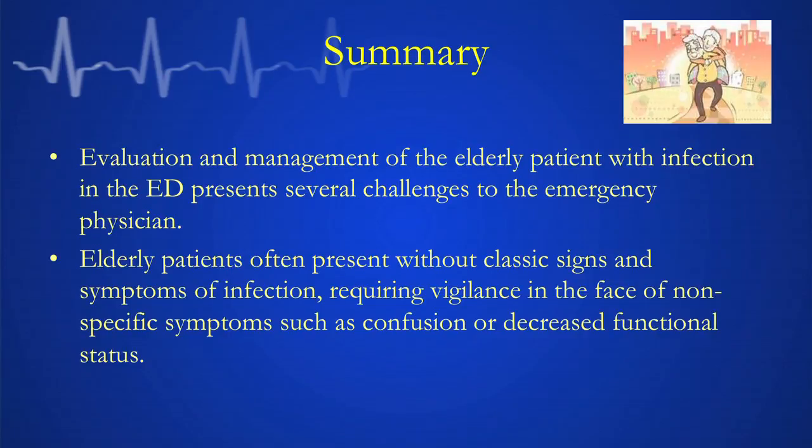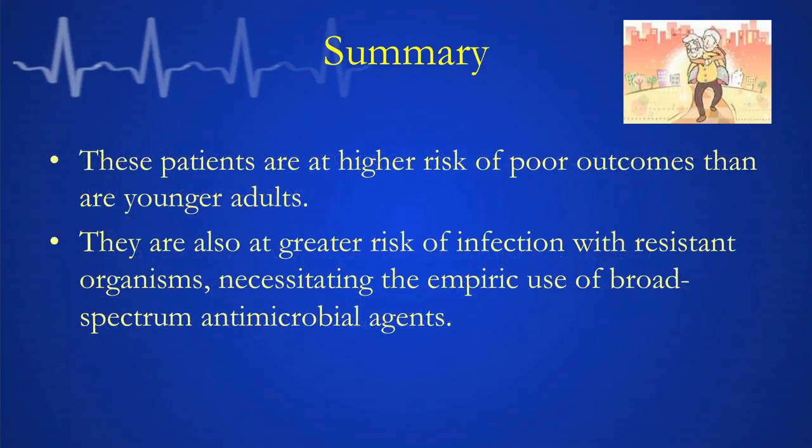So to summarize part 1, evaluation and management of the elderly patient with infection in the emergency department presents several challenges to us as emergency medicine physicians. Elderly patients often present without classic signs and symptoms of infection, requiring vigilance in the face of nonspecific symptoms such as confusion or decreased functional status. These patients are at higher risk of poor outcomes than our younger adults. They are also at greater risk of infection with resistant organisms, necessitating the empiric use of broad-spectrum antimicrobial agents.